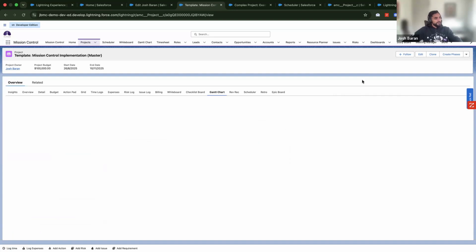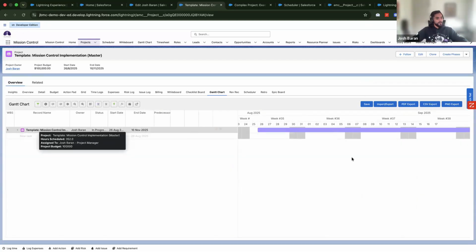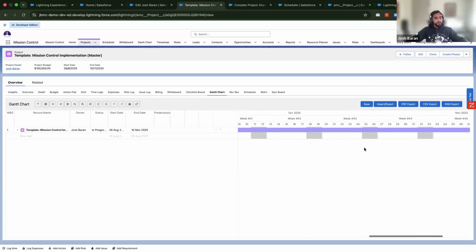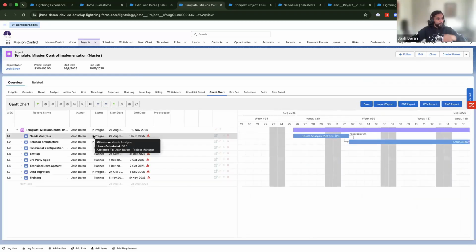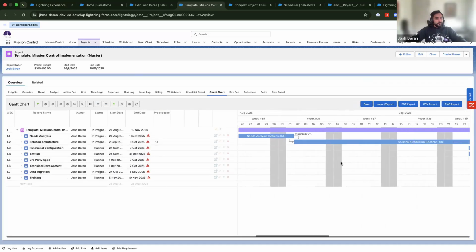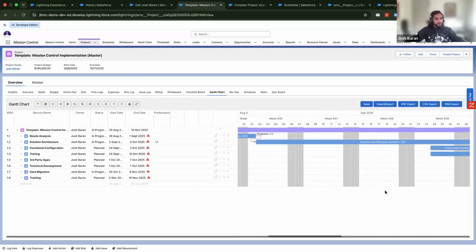The other tool that gets utilized heavily is our Gantt chart. So most project management platforms have a Gantt chart. I'm going to show you one part of the Gantt chart which overlooks all projects as opposed to project specific like this one. But what you'll notice on the left-hand side is I've got my work breakdown structure, and then I've got my timeline here on the right-hand side. So as I expand this, I've got my milestones. And you'll notice here that I've got dependencies created between this milestone and that milestone, right?